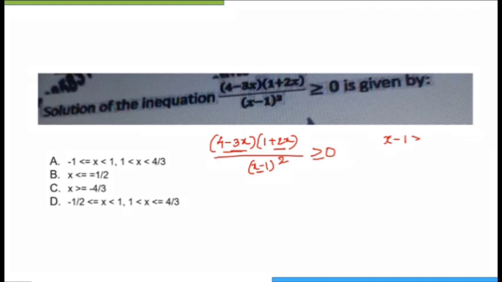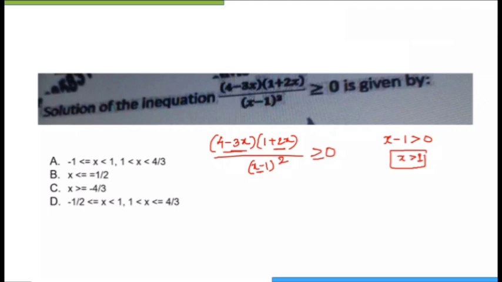That should be greater than 0, because if the value is equal to 0 and you get it as 1, that will make the expression undefined. Therefore, that should be greater than 0. Now, what should this value be? X should be greater than 1. Yes, a negative value is also possible. X is greater than 1, and just observe it: x minus 1 whole square is greater than or equal to 0.